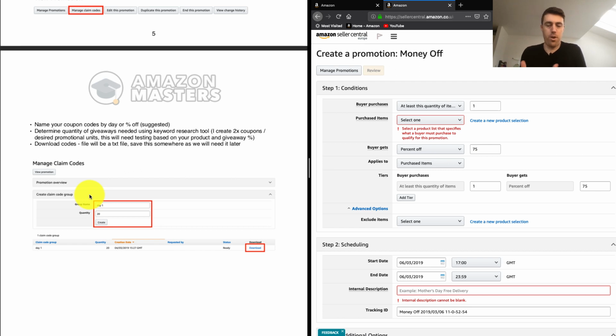That's marketing 101. And so rather than just going, oh, hey, Ben said 75% off works best, I'm going to go with that. If you want an easy option, then try it. But if you actually want to test some varying percentages, you can test 50% off, 60% off, 70% off. And the great thing about that is that when I show you how to set up the ads on Facebook, you can set up multiple concurrent ads so that you are feeding Amazon sales that are on multiple levels of discount. So it's not just all one level. So there's just that little bit more of an organic feel about it.